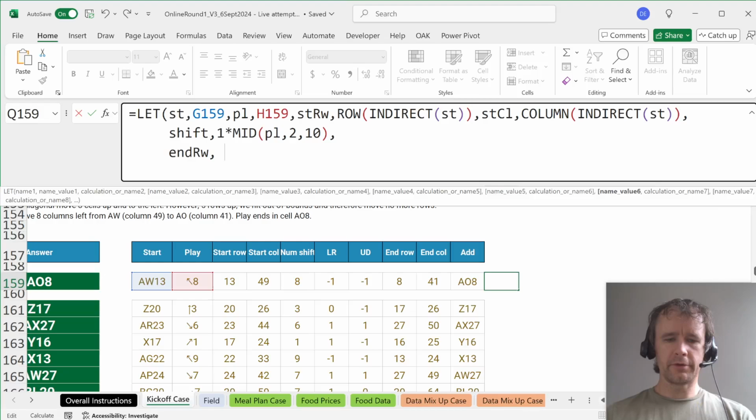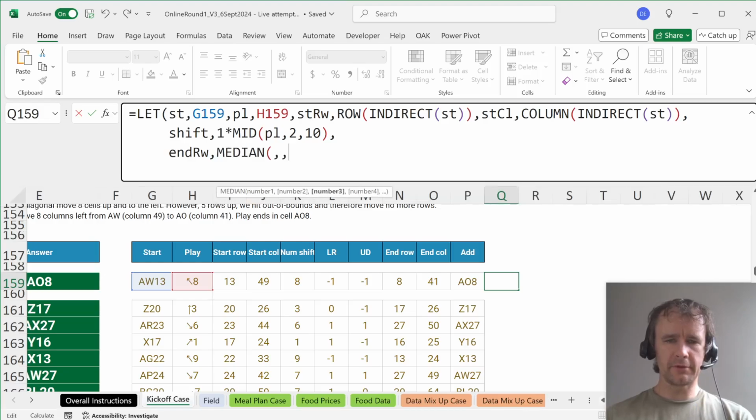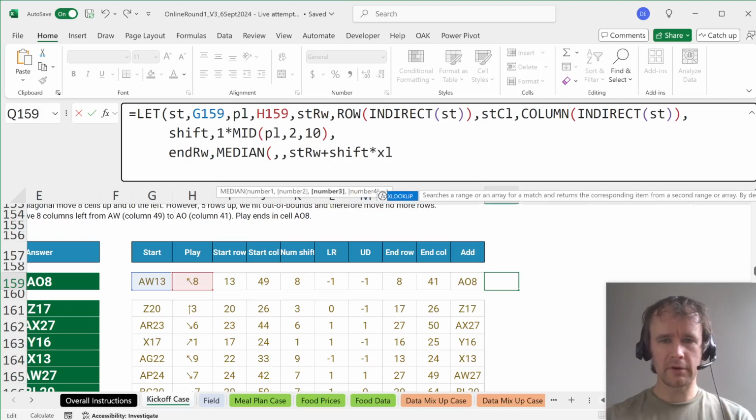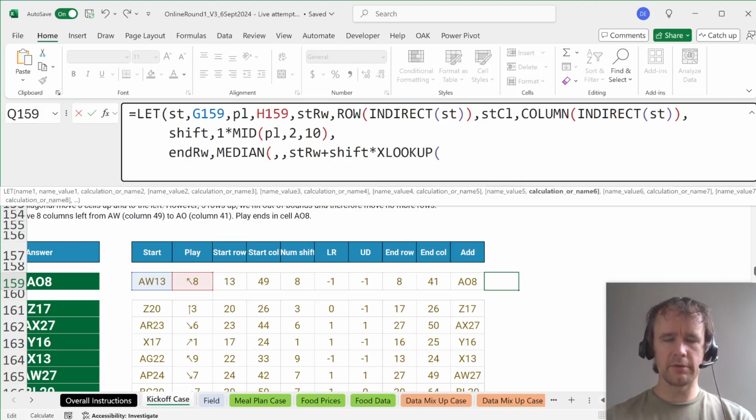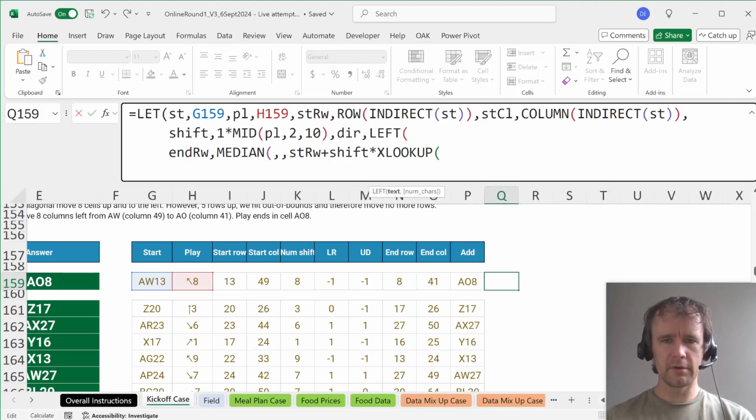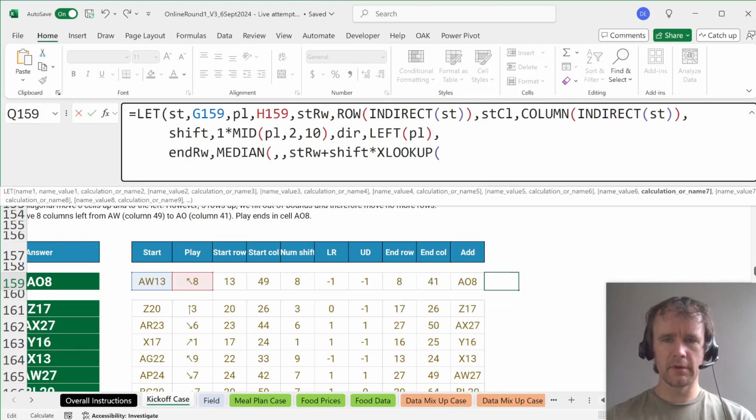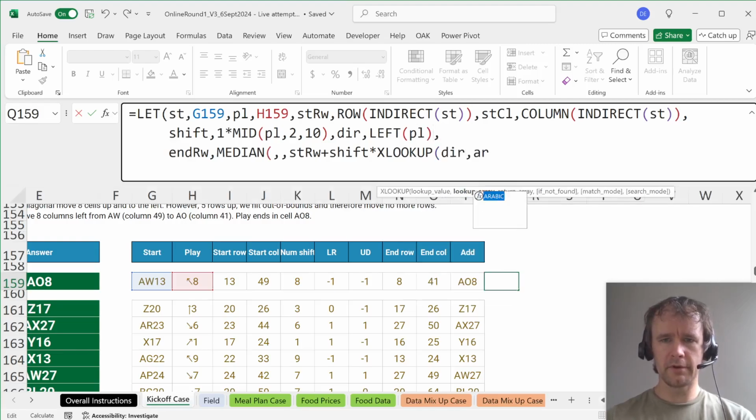And my end row is going to be the median of something and something, and start row plus shift times XLOOKUP. And I guess let's do dir can be left of play. So we're going to XLOOKUP dir in our returning from for the rows up down.